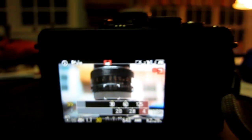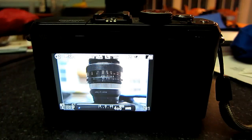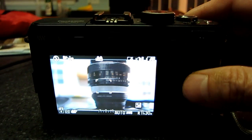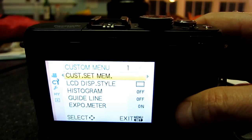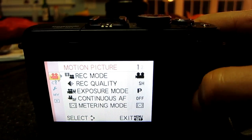At the end of this video, I will show you how to configure P-Tool to add the manual movie controls. For now, I have gone ahead and added them to my camera. Just select your desired mode from the video menu screen and it will turn any of your GF-1 modes into a video-only mode with full manual controls.